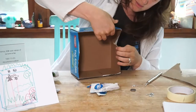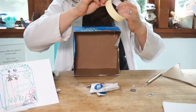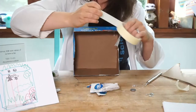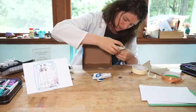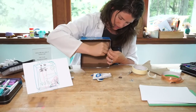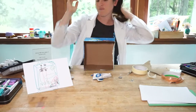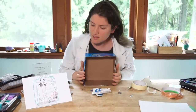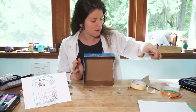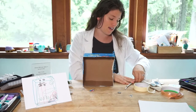All right, so now I've got this beautiful box. I've got a rip right here. If that bothers me, I could take a piece of tape like this, and I could just tape over this piece like that to give it a little bit more stiffness, hook them together. Because I wanna sort of color in a lot of stuff. All right, so now I think I'm gonna work on my fairies first. And my fairies are the part, whatever part you've decided you want to be sort of flying in the air.